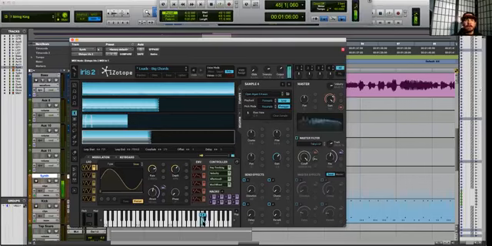That I will get into in a bit. It took me a while to understand this Iris 2, but hey, it's a really interesting synthesizer. You can use it for samples and stuff like that.